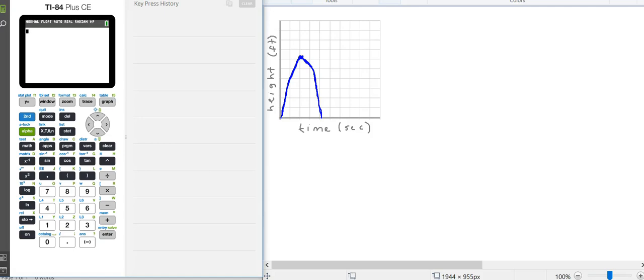In this video, we're going to discuss the vertex of a parabola and how it relates to word problems with projectiles being launched. On the graph that I drew on the page here is the path of a projectile that was launched at time t equals 0 and landed at time t equals 4. And we might be asked what this vertex represents in the context of the problem.